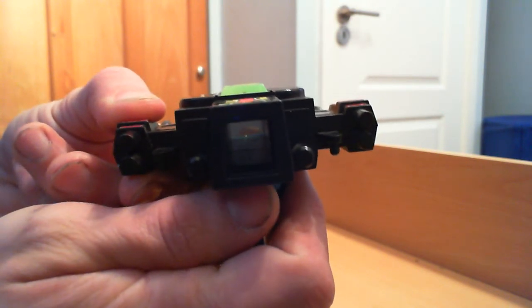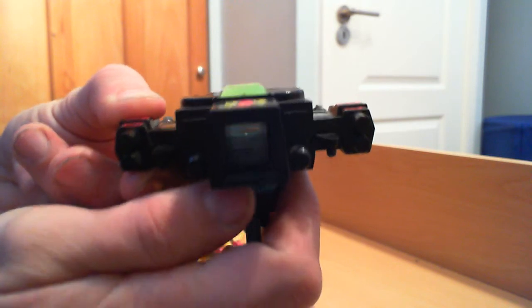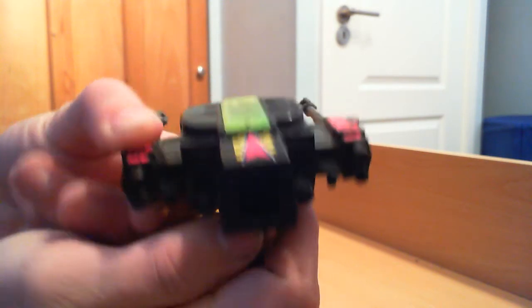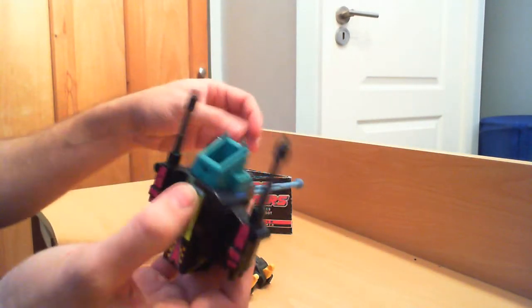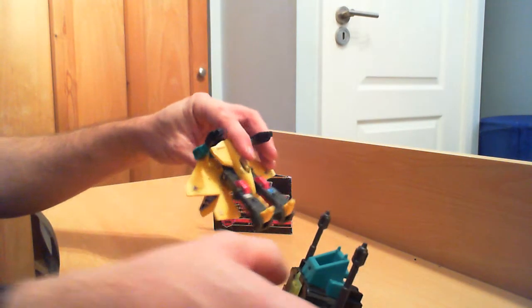But I think that is a fantastic little touch, and seriously clever whoever came up with that idea, because it really does spark the imagination if you were a kid playing with that. So really funny.